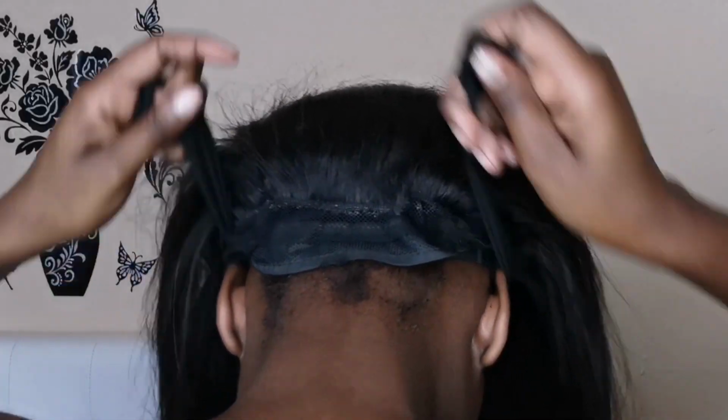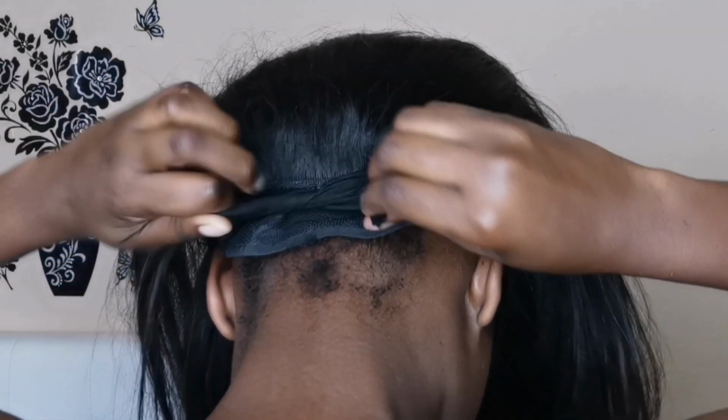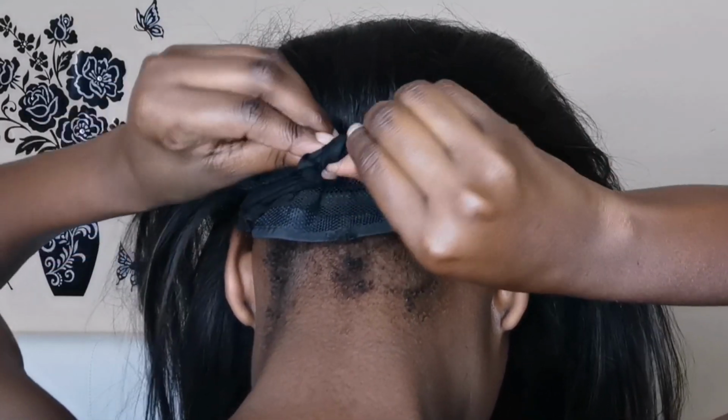So now I'm going to take those two flappy sides of the elastic band, and then I'm going to tie a knot at the back just to make sure that the knot lays on top of the excess material of the wig cap.